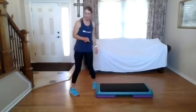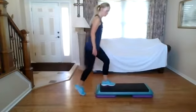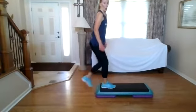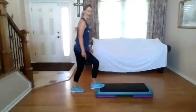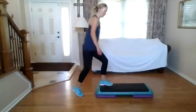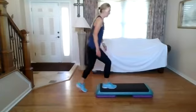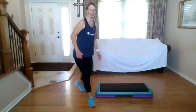Let's talk a little bit, a few tips on step work. If you're stepping up on a riser, you want to hold it up on that bench, hold it in the floor. Look at that. Your heels aren't hanging off the back. And then when you step down, you're not on the ball of your foot, okay? And you're not bouncing here, okay? Yeah?